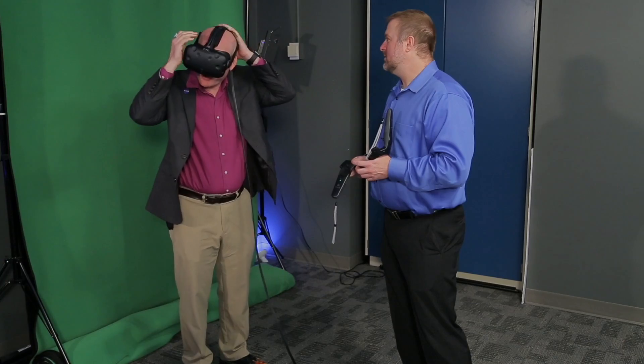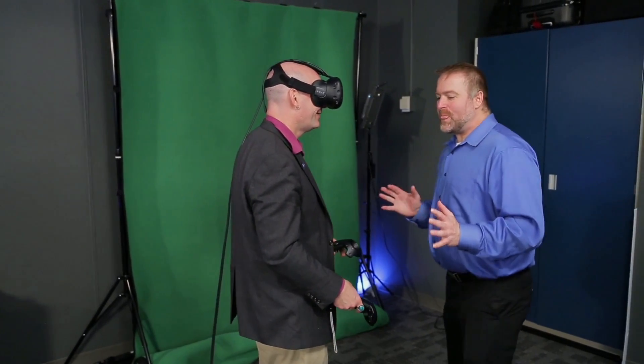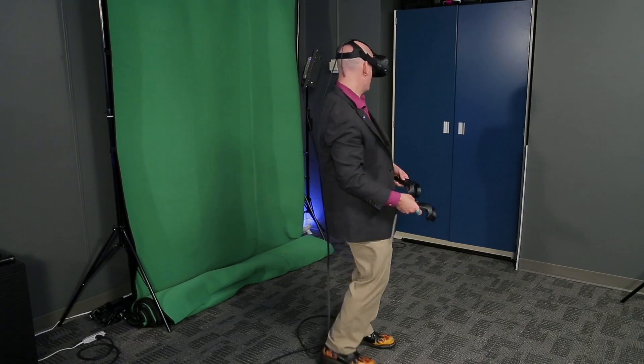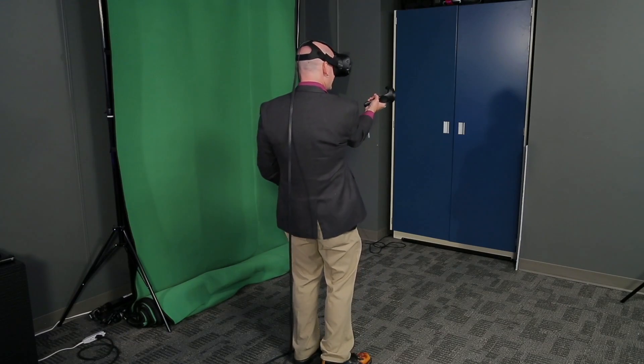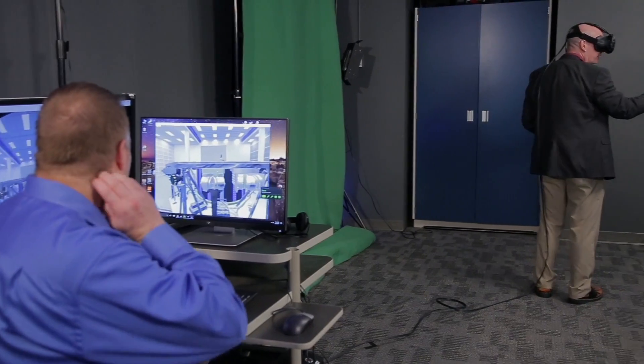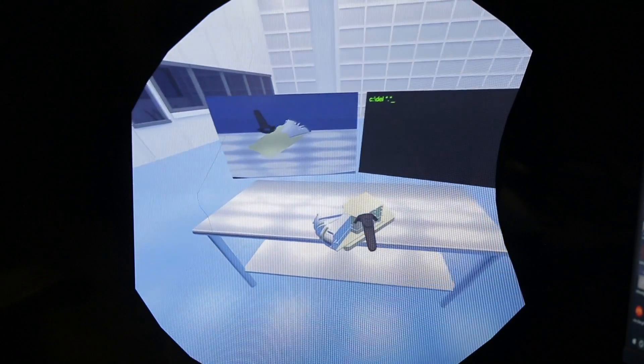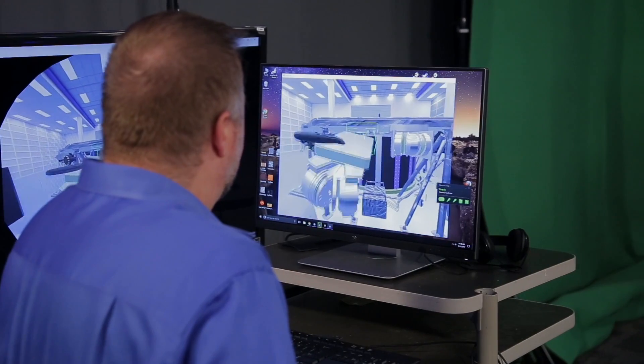And I imagine it's great too for uses in schools and institutions and things like that. How about other places in NASA — how are they going to use this technology? Throughout the center, there's a big push right now from engineers and scientists to actually use virtual reality to enhance their work, whether it be to make it faster or to make certain things easier to do. Engineers would like to use it to bring upcoming satellites into a clean room virtually, so you can actually work with a satellite that doesn't exist yet, and see if parts fit or if the satellite fits where we expect it to be.